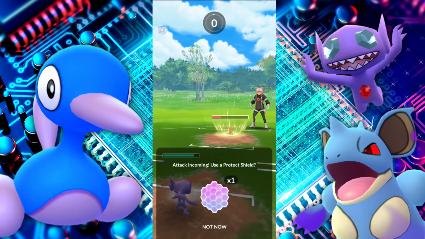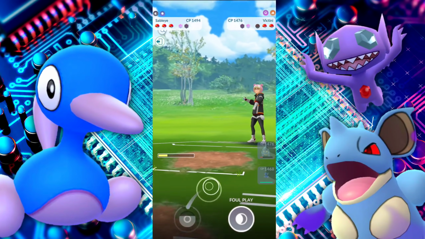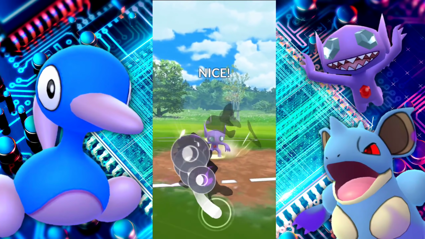V-Create is going to hurt. It's going to be nasty, but we're going to have to let it go through, doing a ton of damage and taking them out. In comes the Nidoqueen, and as much as I wanted to hit that return, I don't know.